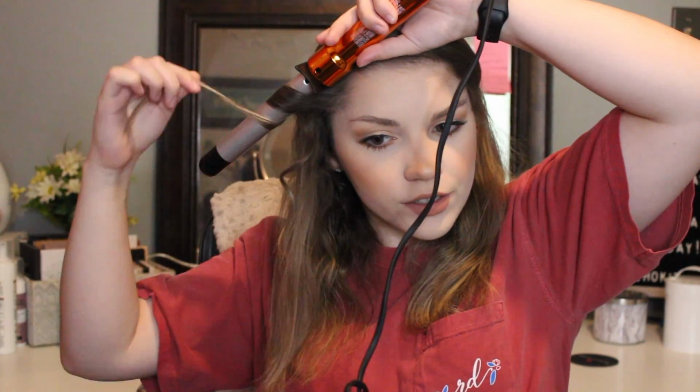Then I'm just going to take my wand, holding this piece. I pull it across because I am left-handed. Then I take it across and aim it down, and I just wrap it back. I leave an inch at the bottom because I don't want it super curly at the bottom. I only hold it for maybe 10 seconds, not a super long time. So again, just to see the process, I take it across and then twist it around, leaving about an inch out so it's not curled at the bottom.